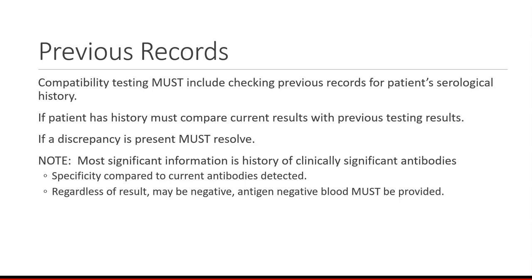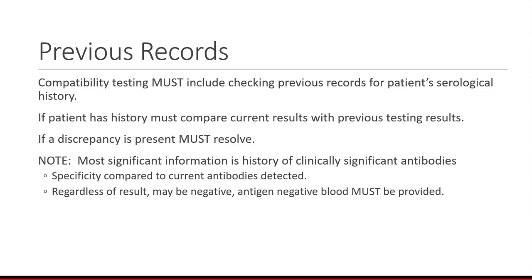So let's say 10 years ago the patient came in for a routine cross-match, and now they're coming in for a cross-match for another preoperative procedure. If they were A positive back then, they better be A positive today. And if they're not, if that type of discrepancy occurs, it must be resolved before you go any further, because maybe the wrong patient was drawn, and this is labeled with this patient's information, but it actually came from someone else.